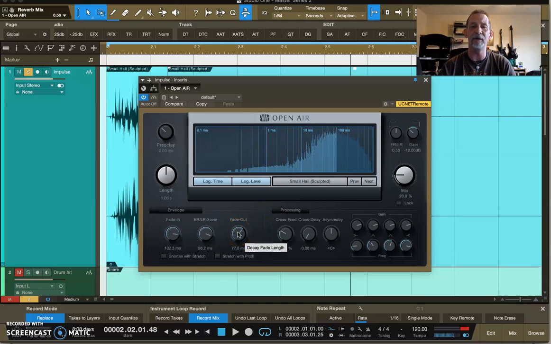The cool thing about this is sometimes you've got this impulse response, but you really want to keep it clean. So you come in here and focus on preserving the early reflections, but you cut out the later reflections, or completely eliminate them, to keep your mix clean.